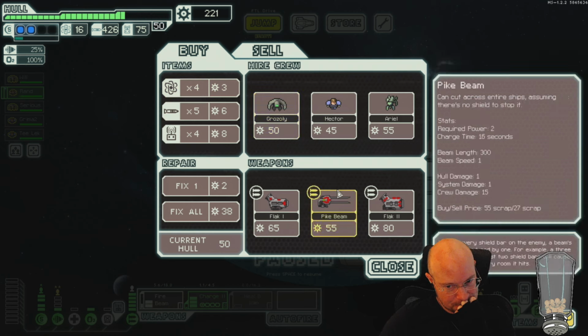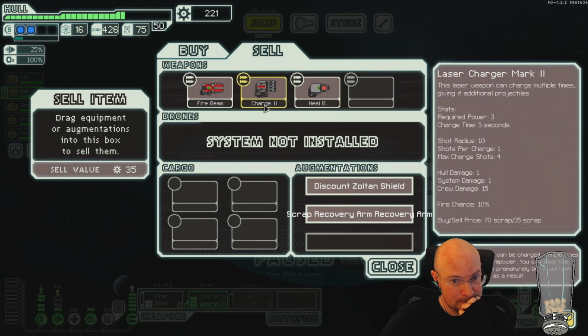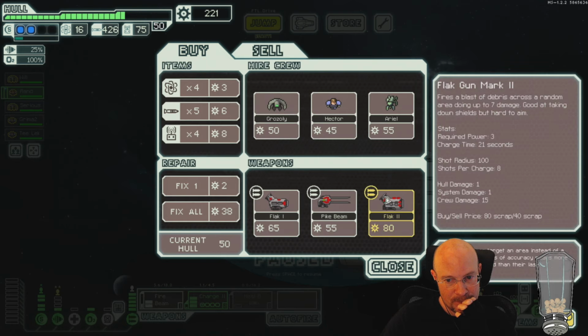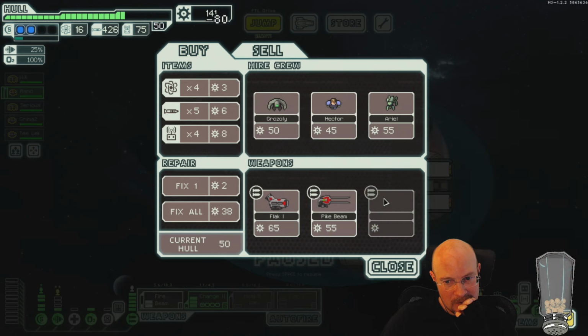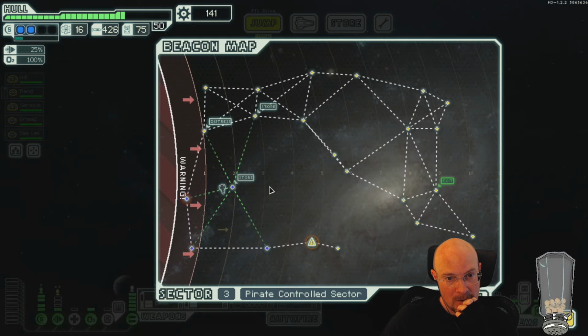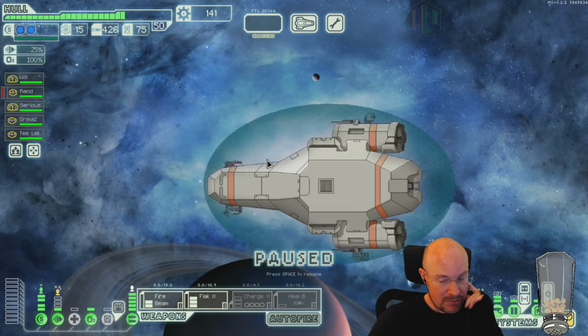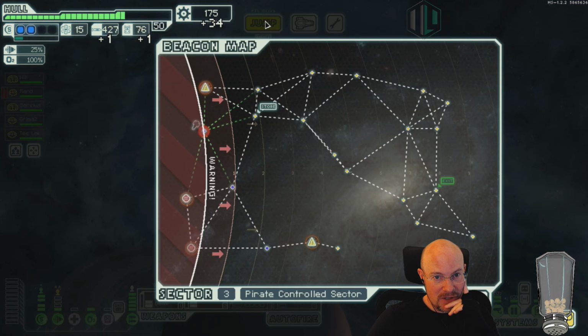I mean, it's still 21-second charge time, so I just... Still not convinced I want to use it. 20 seconds on the fire beam, 20 seconds for this full charge. I guess it deletes shields. Let's try it with fire beam, see what happens. Probably it'll delete a ship or something. Probably it'll do that. Alright, free stuff is always good.